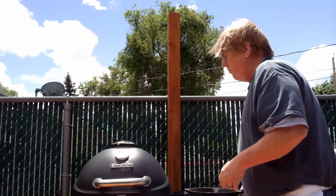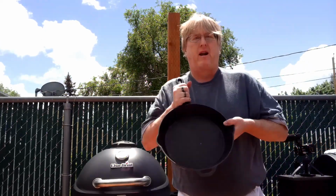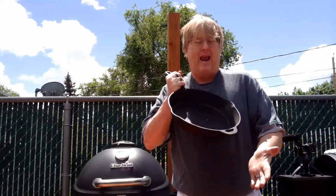I've been asked a few times, how do I season my cast iron? And I'm going to show you how I do it. There's probably several different ways to do it, but stick around. I'm going to show you how this is done, and we're going to season this brand new cast iron pan today.